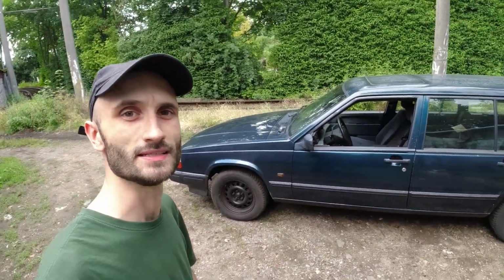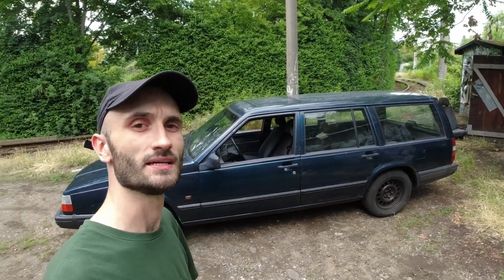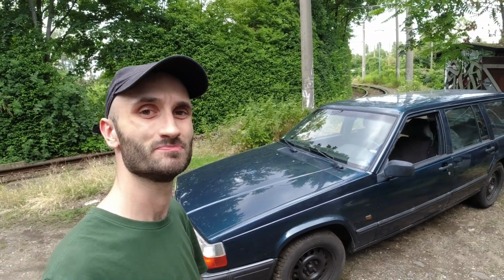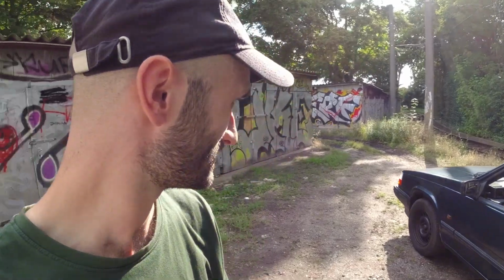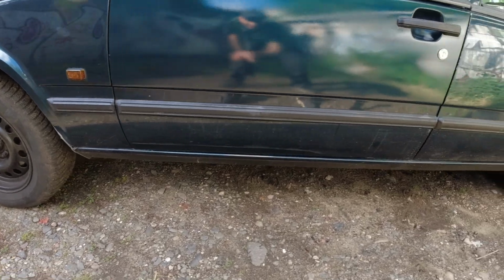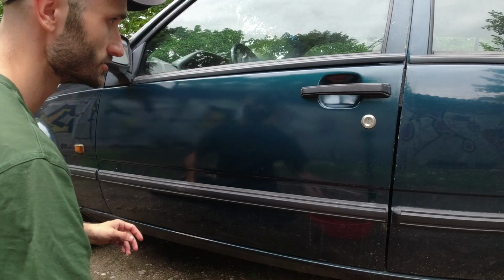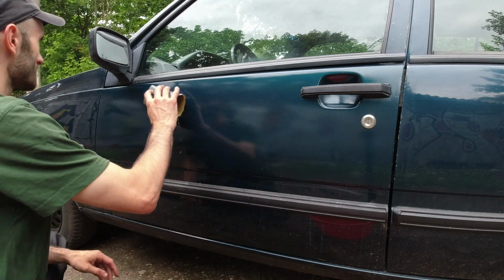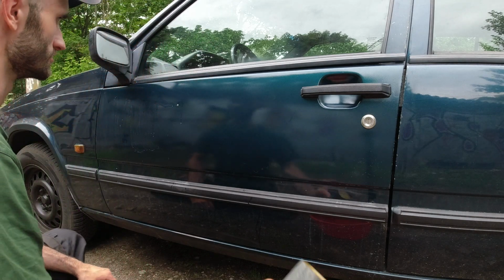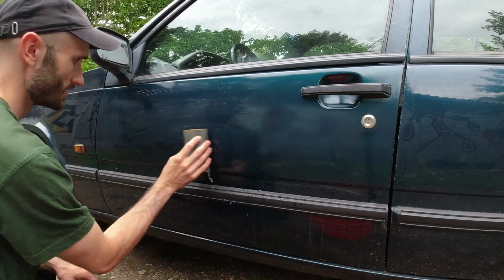So first impressions, just pulled it out of the shed, first look in daylight, and I would say it looks shit, but not as shit as the last time, so basically that's a success. Wet sand, compound, and I think it will turn out alright. Let's see if I'm going to be eating my words or not. Going to go in with 2000, it should be enough, and then obviously a cutting compound afterwards. I'll start with 2000 and then work up to 3000 just to try and get that extra bit of shine.